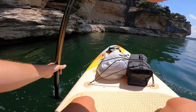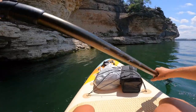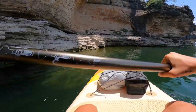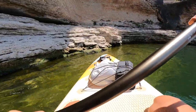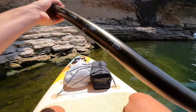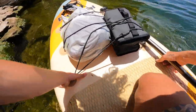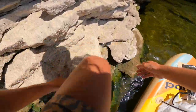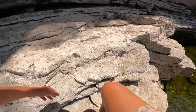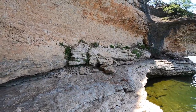Alright, about a mile paddle from the ramp, and we are here at the campsite. Alright, that should do right there. More than enough room.